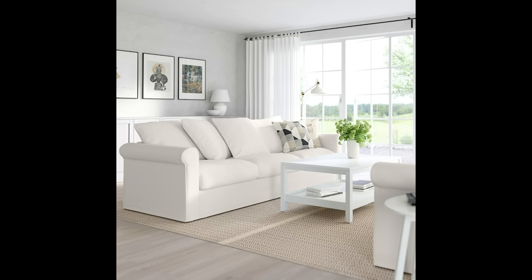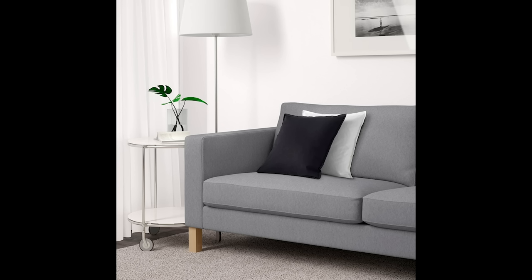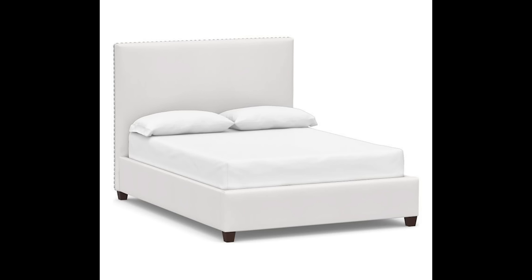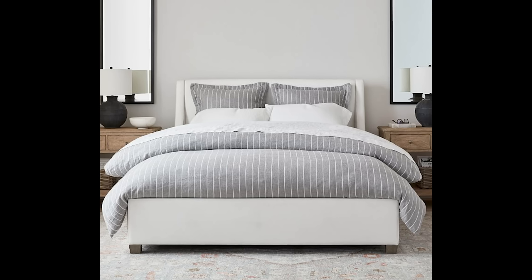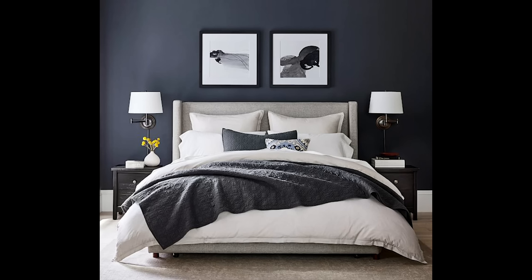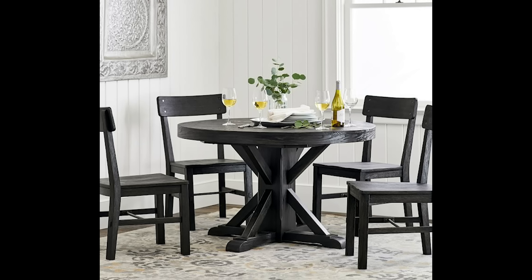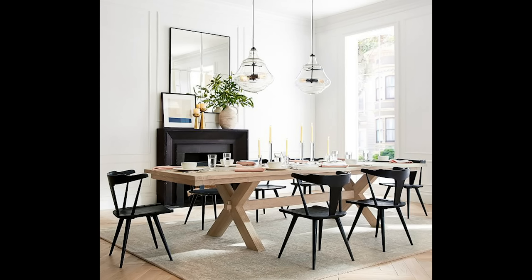Some of my favorite places to shop for sofas are Pottery Barn and even Ikea — they've got really great pieces. You really should buy the best quality that you can afford. Other pieces to consider are your bed, maybe something upholstered or a wood bed. A lot of times it's the wood finishes that go out of style, but you might be able to paint or restain them down the road. I do the exact same thing when it comes to dining room sets and chairs.